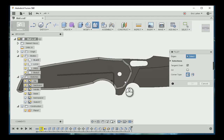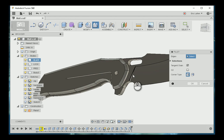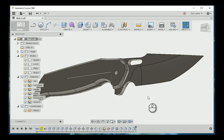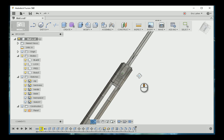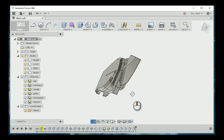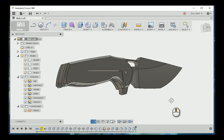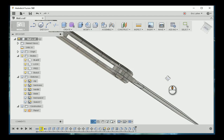Usually I'll mirror these, but I had some problems last time. I couldn't get it to mirror, so I think it was right about there. That looks good. 0.24. Yeah. Yep, I think that's perfect. So then there's your blade bevel. Not sure what else to show you.